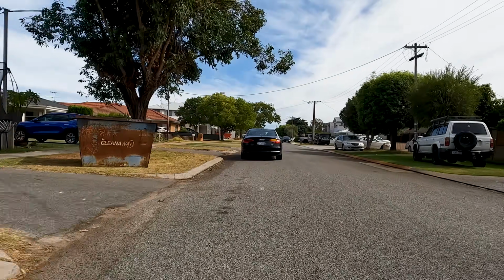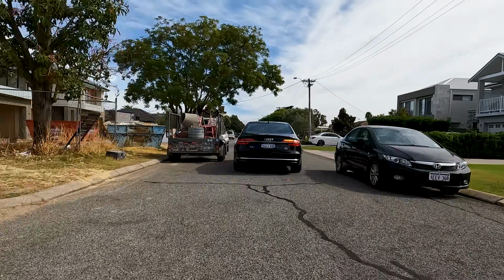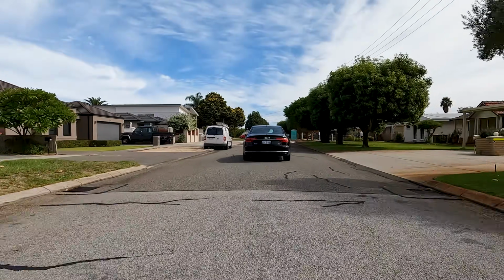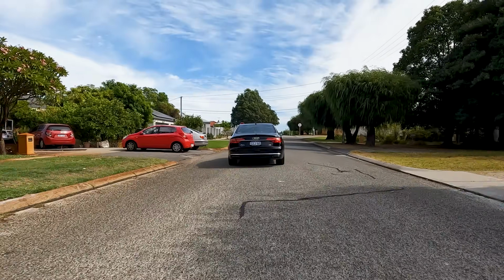Once again, overtaking parked vehicles on the side of the road, don't forget indication and checks. Now, if there are multiple cars, you can stay on the right side, providing they are not parked too far apart. And then when you pass the last vehicle, indicate left, mirror, check your blind spot on the left side to see if the vehicle started to move.